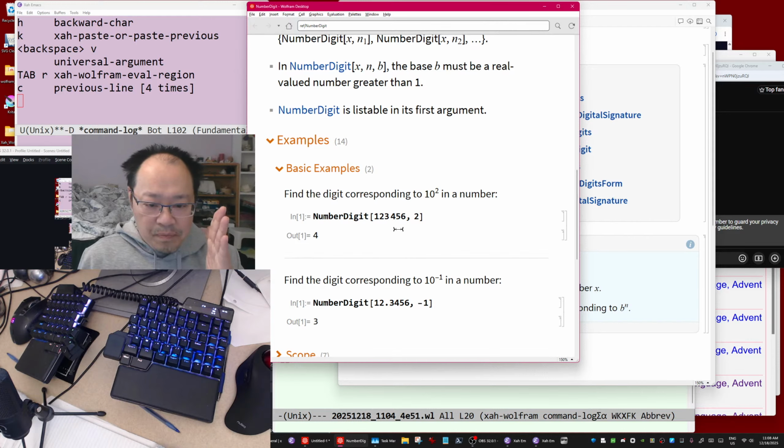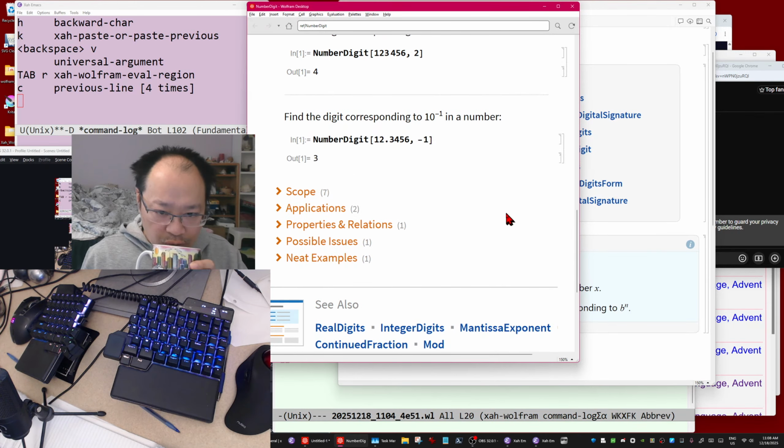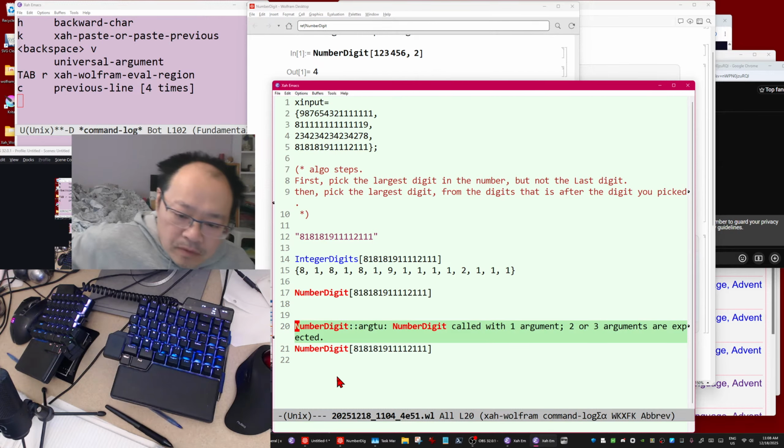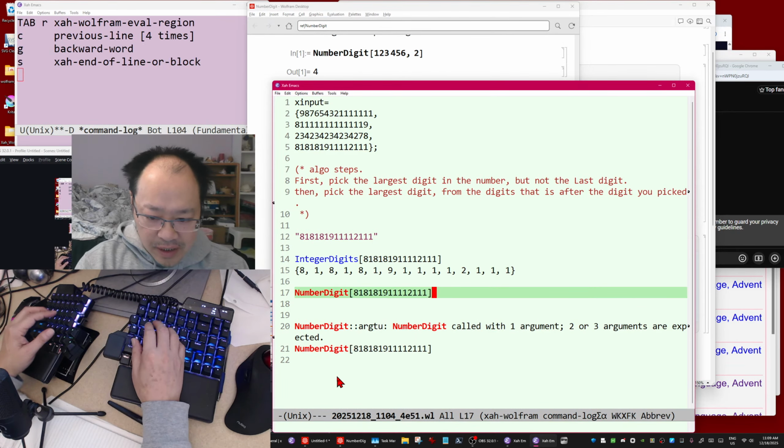Okay, so it picks a digit from a position in a number. So it allows you to pick one digit. Okay, let's ignore that.